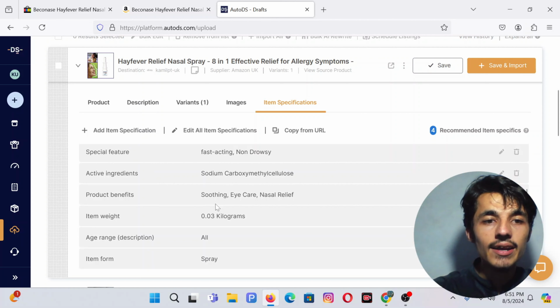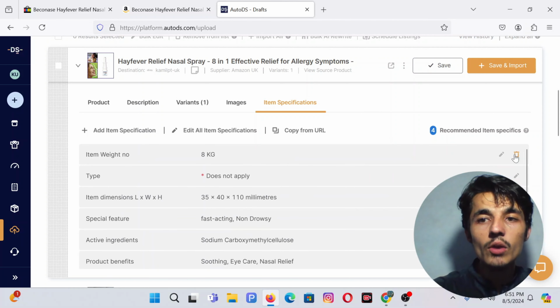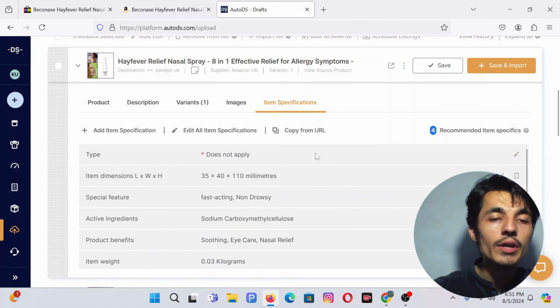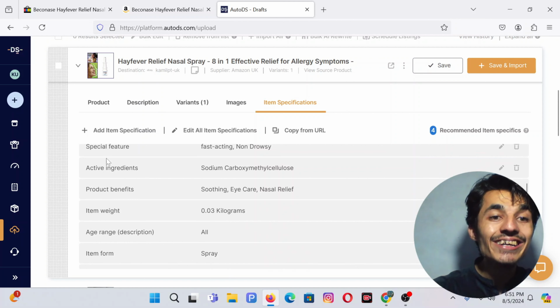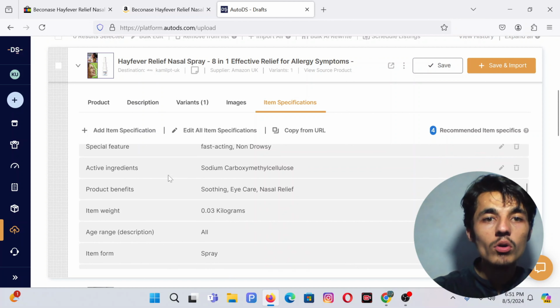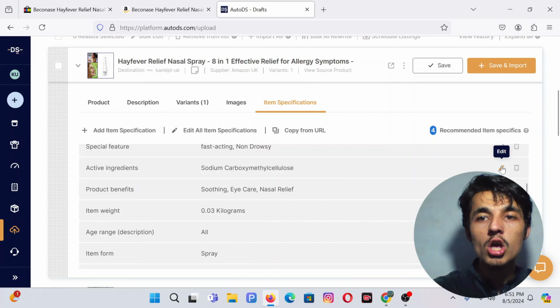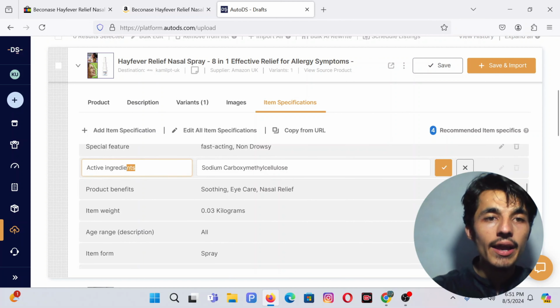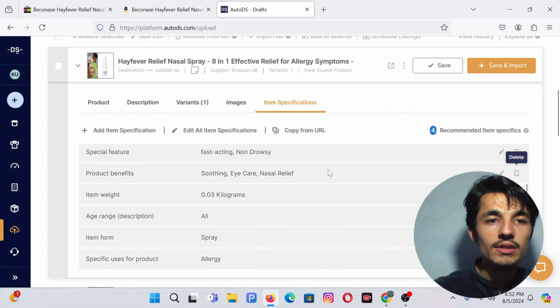So you can add that also, and let's say I want to delete this one also, so you can delete it. You can also edit an existing one, like I want to edit active ingredient. I click on edit, and let's say I delete this one, click on the tick option, and that's all.